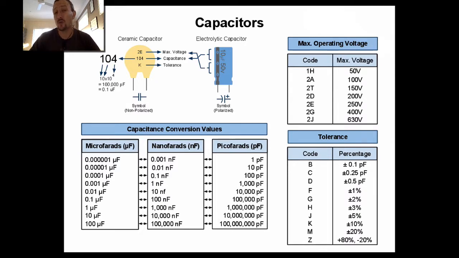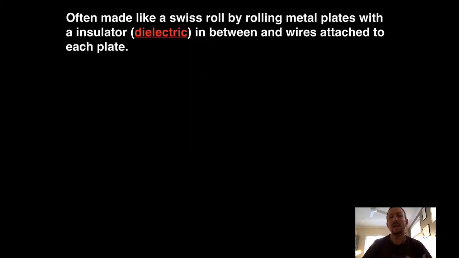However, that's all well and good talking about the capacitors, but let's face it, what does the capacitor do? Remember, it stores charge, but how does it do that? Okay, well, basically, let's look at the geometry, or how it's set up first. Basically, a capacitor is 2 metal plates which are separated by an insulator.